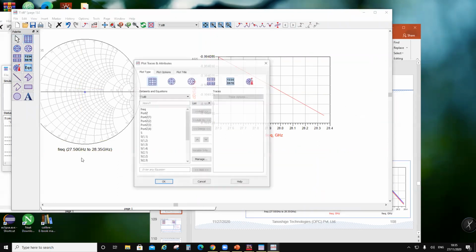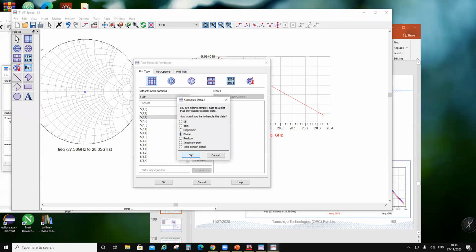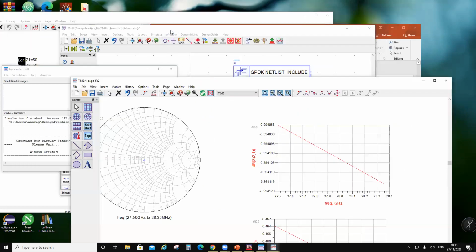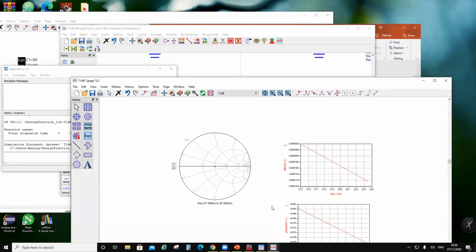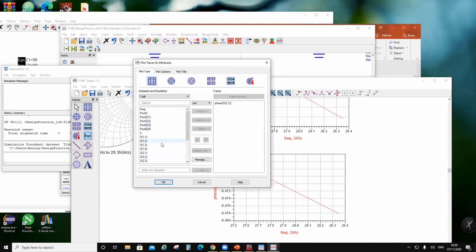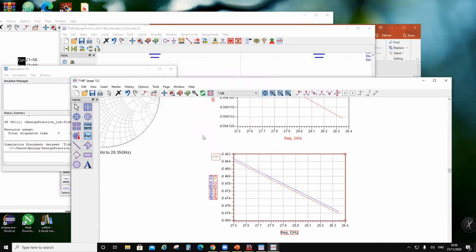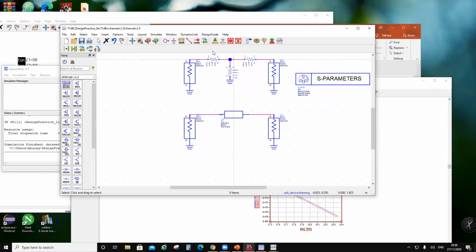Let's look at the phase of S21. Okay, so it's around 0.47. Really, it is just a length of line, but it really is not worth it, but I still will put it. 0.47 and hit simulate. Okay, and here I'm going to put phase of 43. Okay, so we are compensating the phase also. Now we have only 1 dB of attenuation here. So I'll turn this into a component.